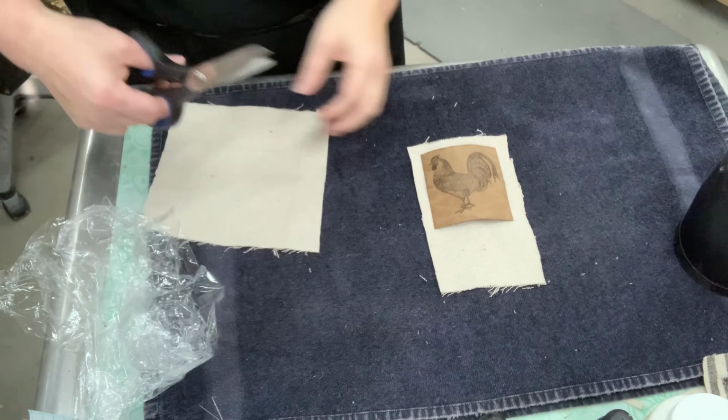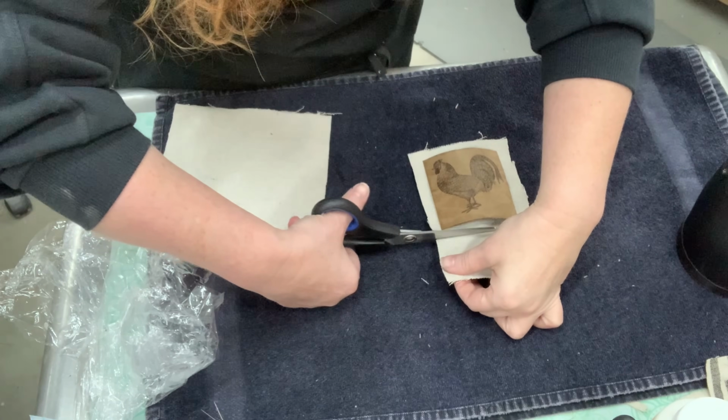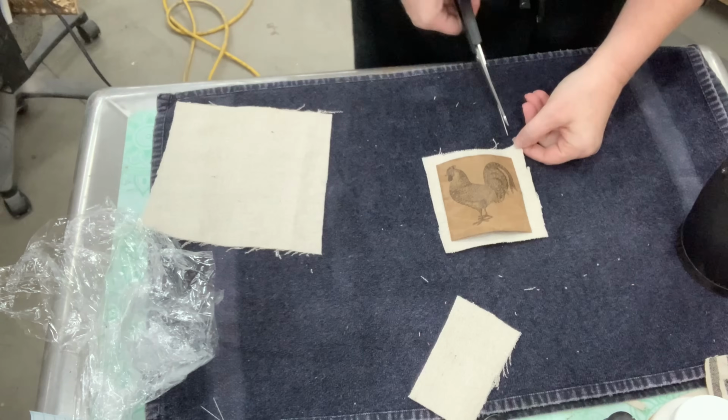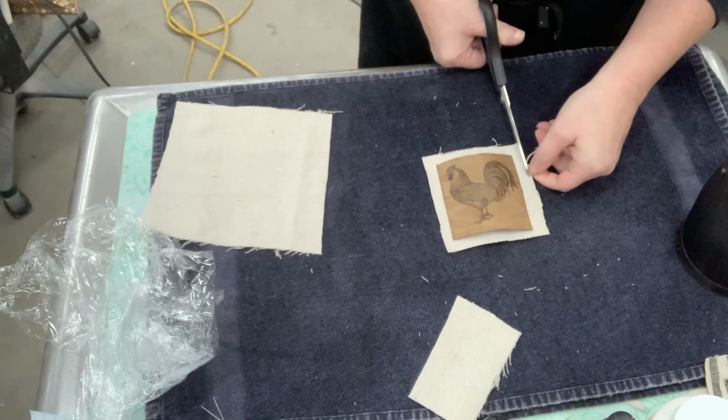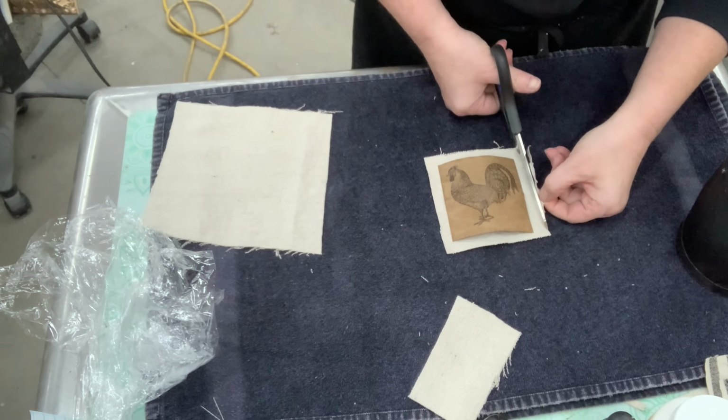So I had played with some of the ticking that I had left over from that pillowcase where I did those picnic baskets, but I just did not like this brown paper with it at all. So I'm just going to use some pieces of just plain old drop cloth.